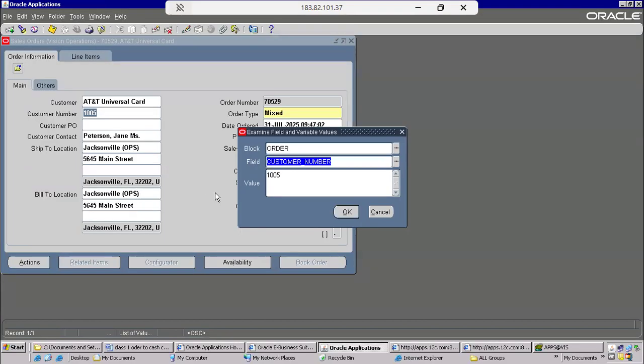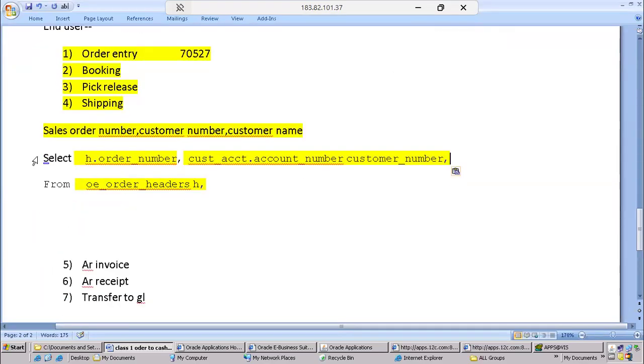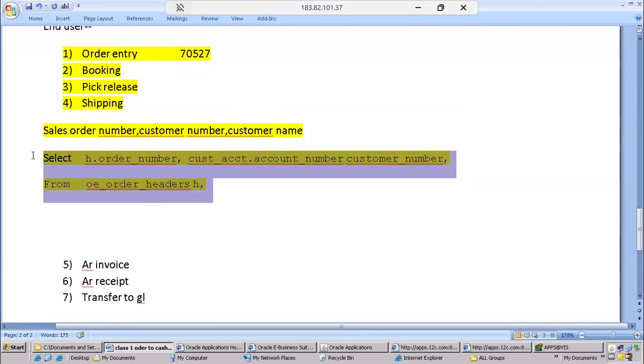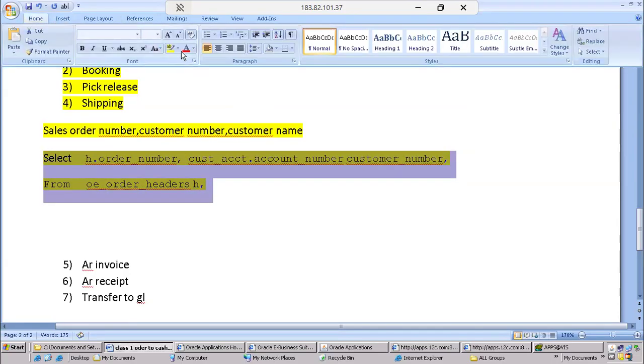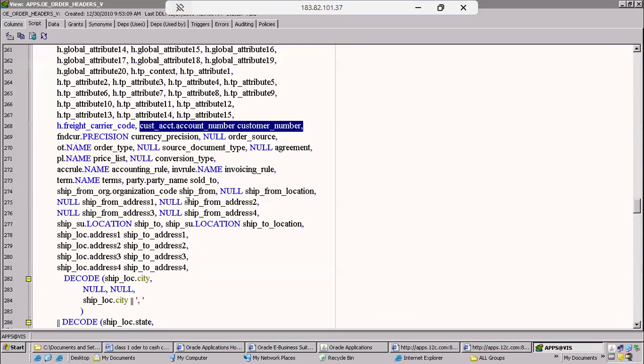Keep it over here, second column, comma, second column it is. So whenever you take a second column, what you have to do is add the table alias for this second column, cust account. It is a table alias. That will also be available here only.